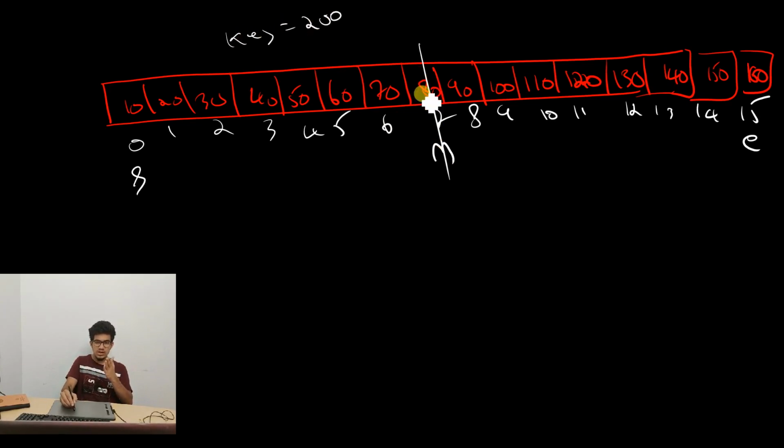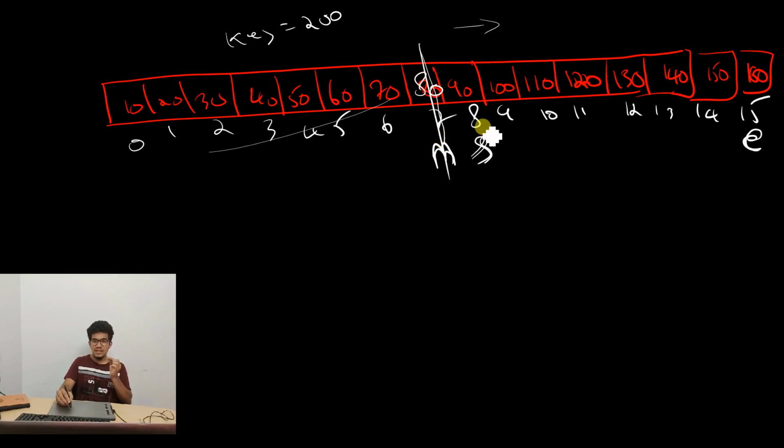So I will cut it here, and the key which I want to find is 200 now. Is 200 equal to 80? No, 200 is not equal to 80. Is 200 less than 80 or greater than 80? 200 is greater than 80, means 200 is somewhere around this side. Now don't you think half of the comparisons you have neglected? Yes, we don't want that. So ending is this ending only, but starting is not here. The starting is here. So the new starting value is old mid value plus 1. Okay, I got the new starting value. So now if I get a new starting value, I need a new mid value. So one comparison I have done.